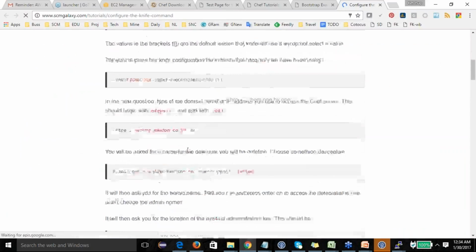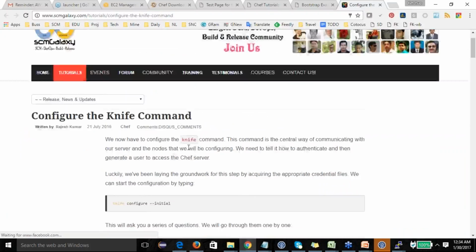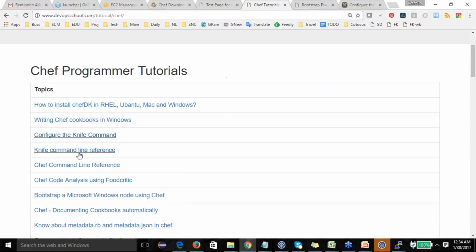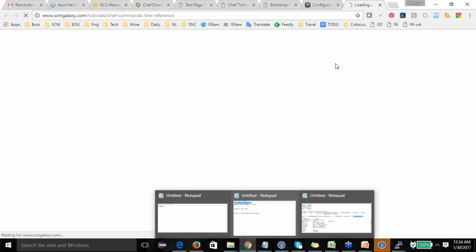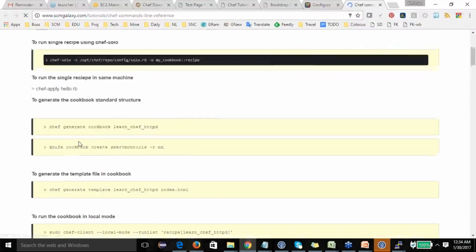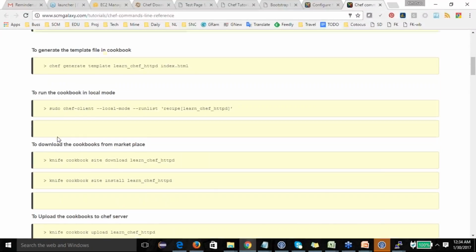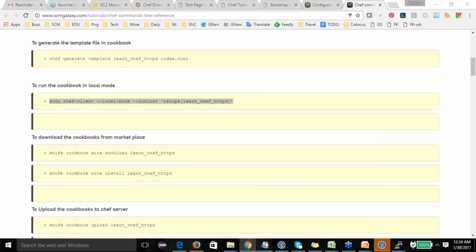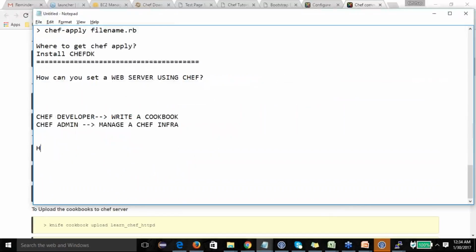And commands are as follows. How to test your cookbook using client mode, using chef client.